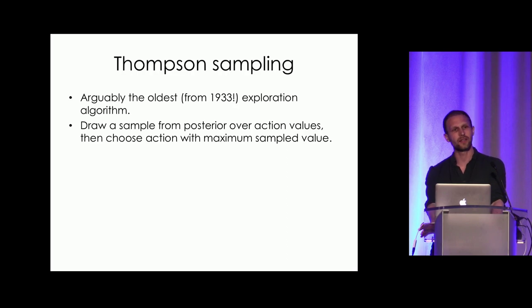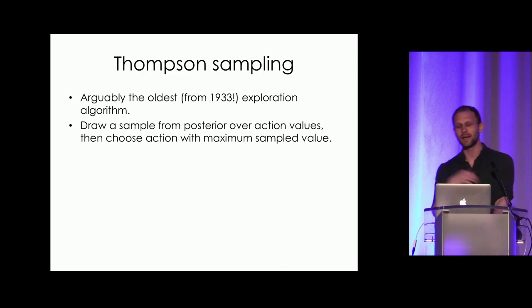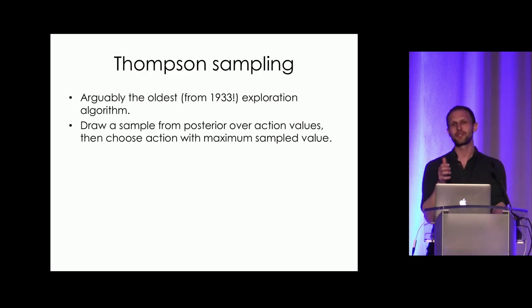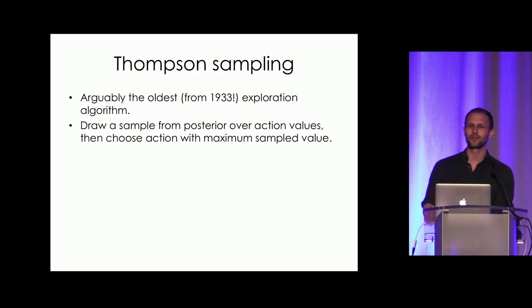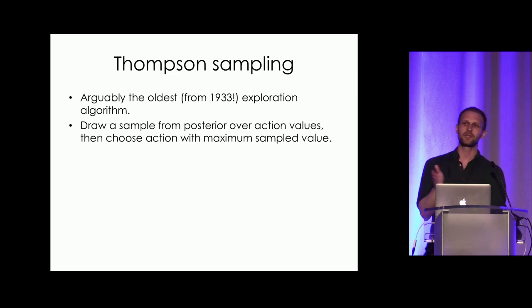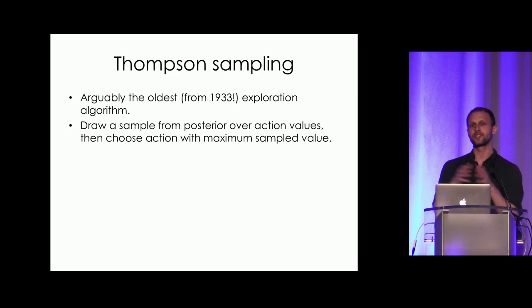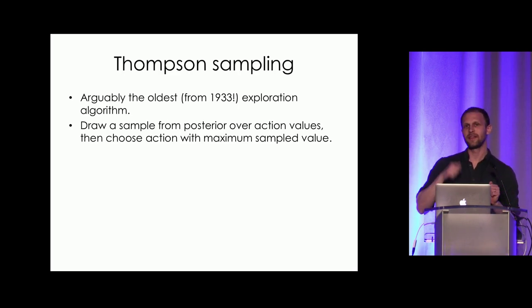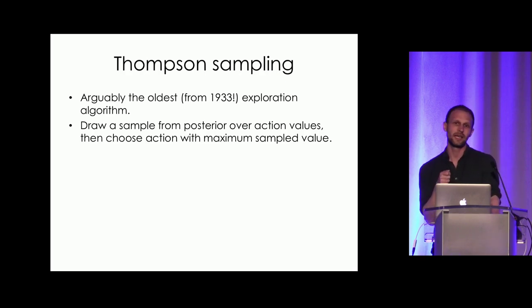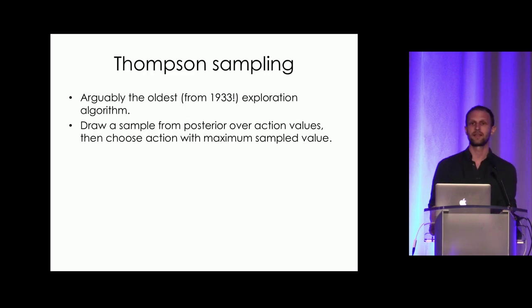And this is the point where I'd like to introduce an old algorithmic idea that has recently gained currency in the machine learning literature, known as Thompson sampling. You have to go all the way back to 1933, to the very first paper on exploration algorithms. What Thompson proposed was very simple. The idea is that you track the posterior over each option's value, so you have a full distribution over the option values. Then on any given trial, you sample a random draw from that distribution and choose greedily with respect to that random sample.